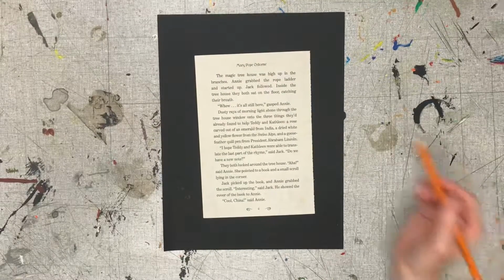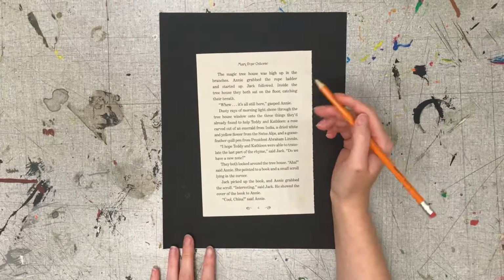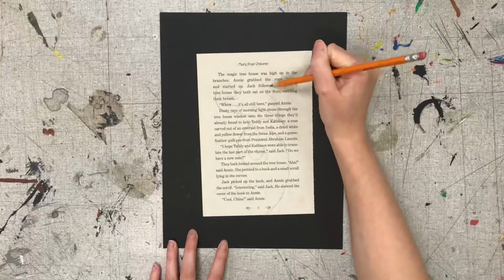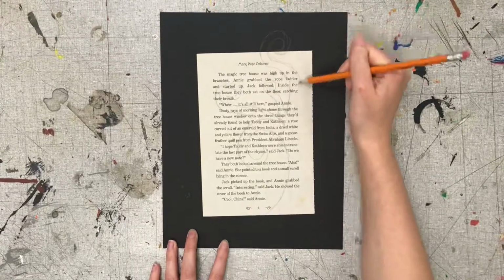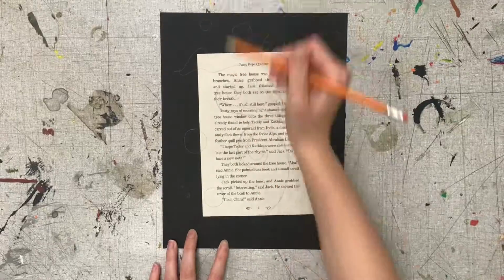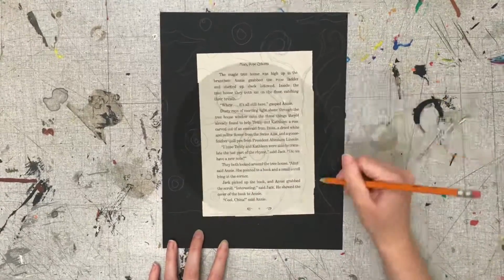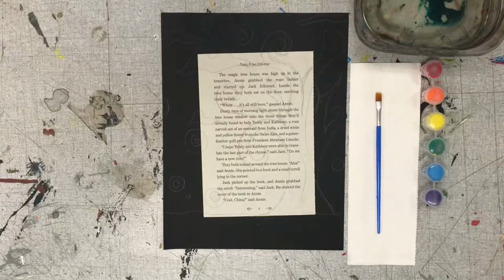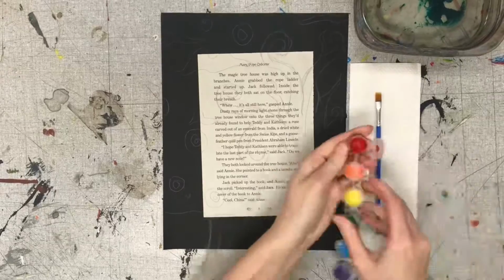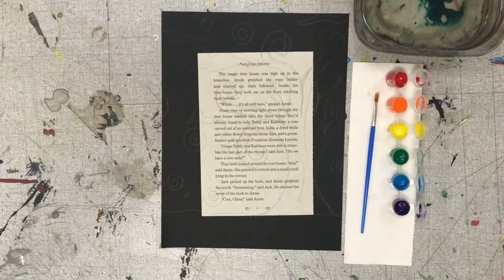Grab your pencil. Now that we have our inspiration, let's sketch our design. Next step, open your paint and grab your paintbrush. Let's get to painting.